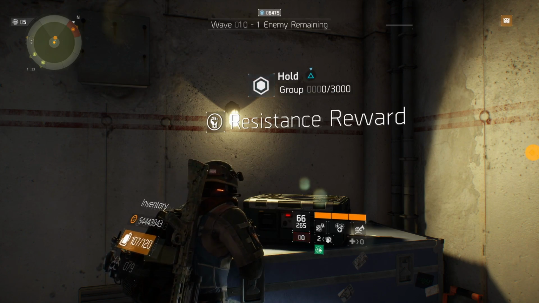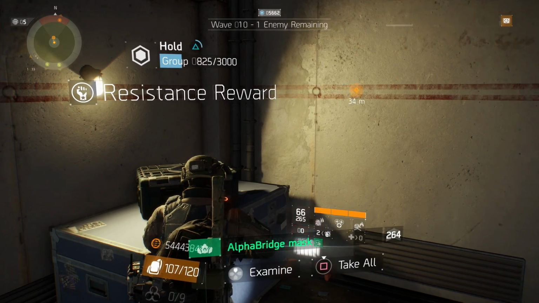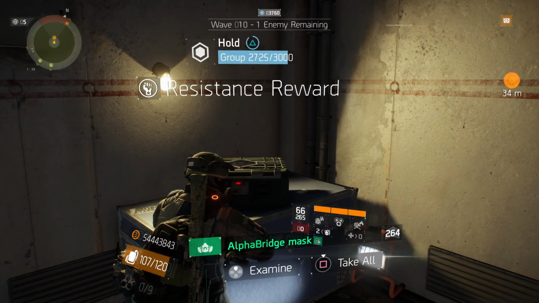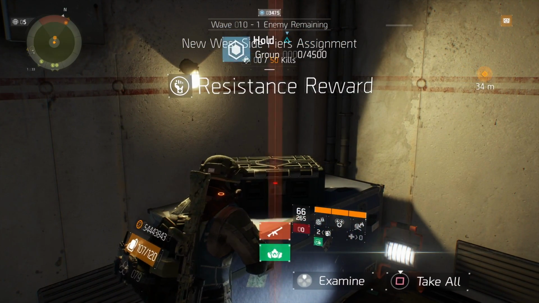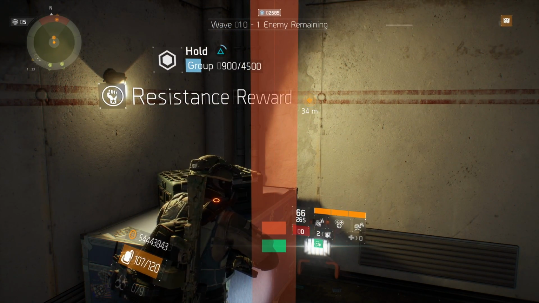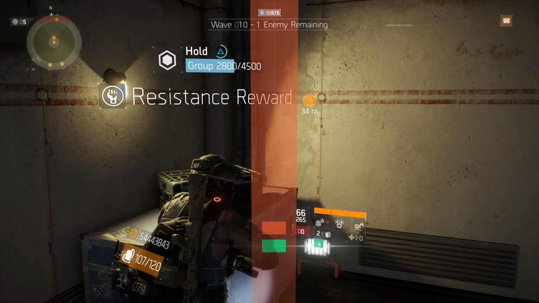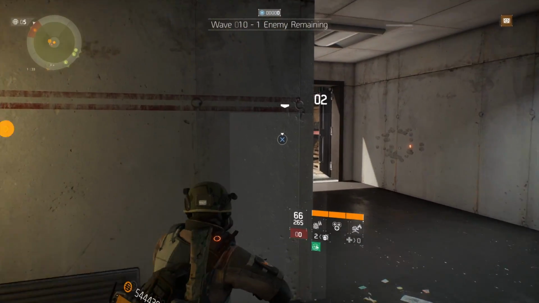Now the first item I got was a non-classified, just an Alpha Bridge mask. Now I have enough to open it up one more time. I ended up getting an exotic, which was the bullfrog, which is pretty cool. I didn't get multiple exotics, I didn't get multiple classified sets, but this happens sometimes. This still is the best solo farming route, especially if you're looking for new classifieds. Now I just need another 1,000 shade tech, which I will get once I complete wave 11.